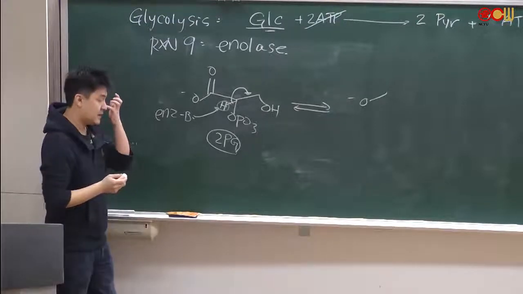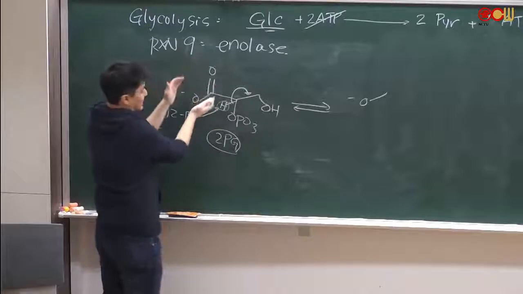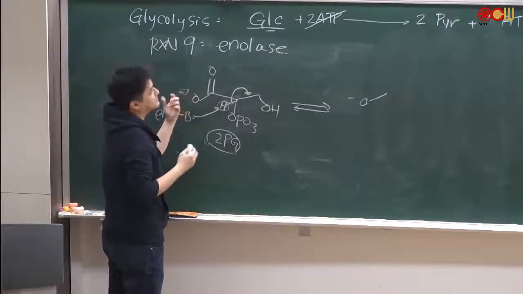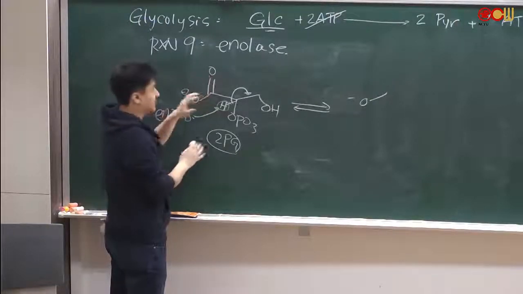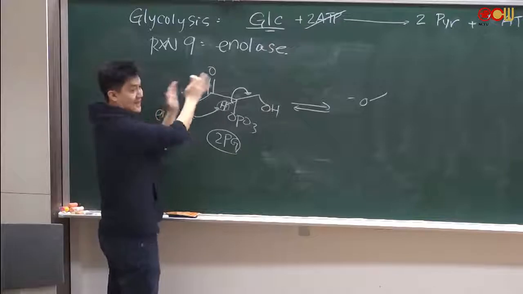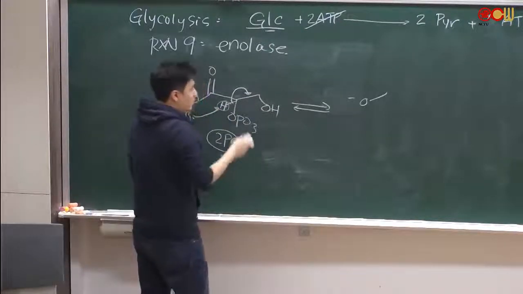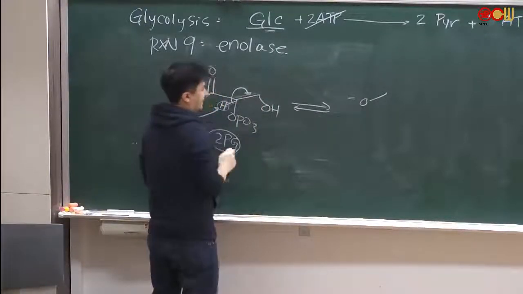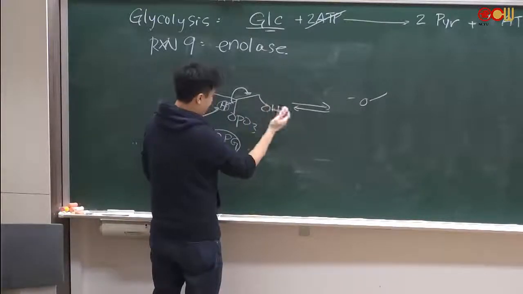The reason we do that is because here it already has a lot of electrons, because you have a negative charge here. It doesn't make sense to draw more electrons towards the acid group, because the acid already has a lot of electrons. So it's going to go on this side, and you form a new bond here.